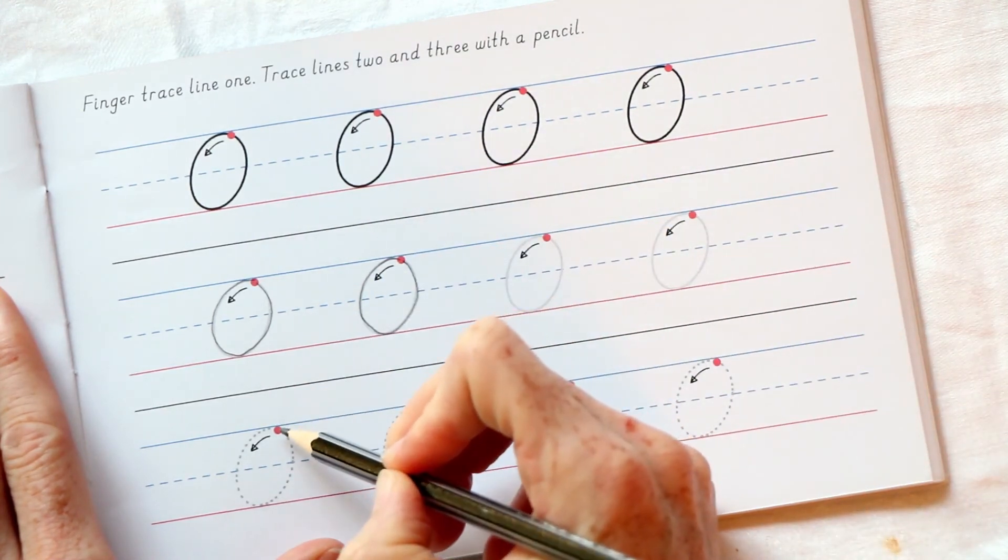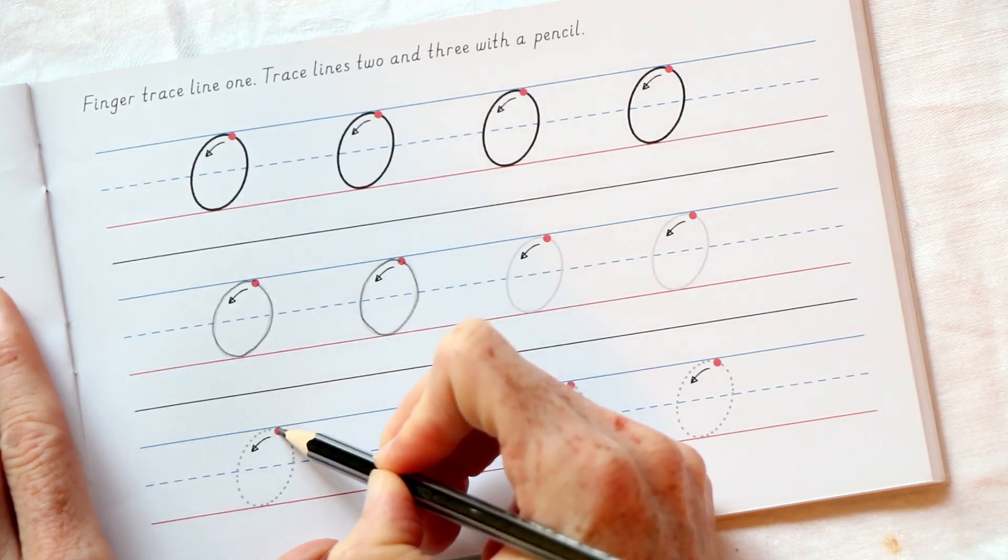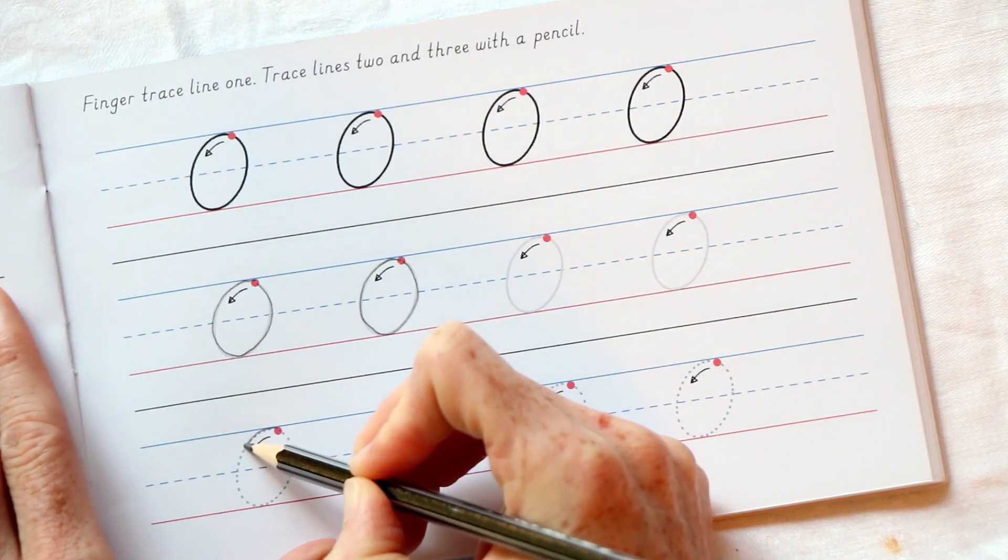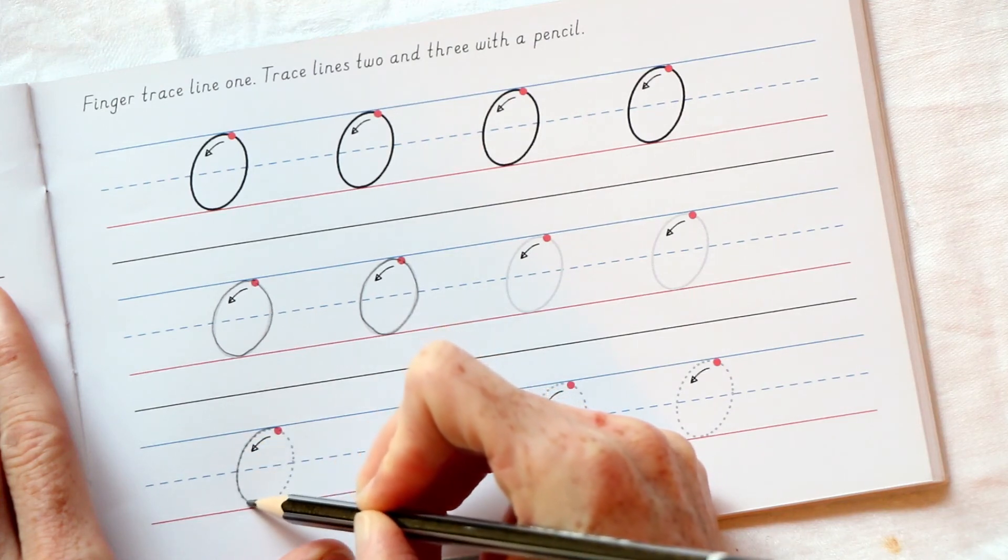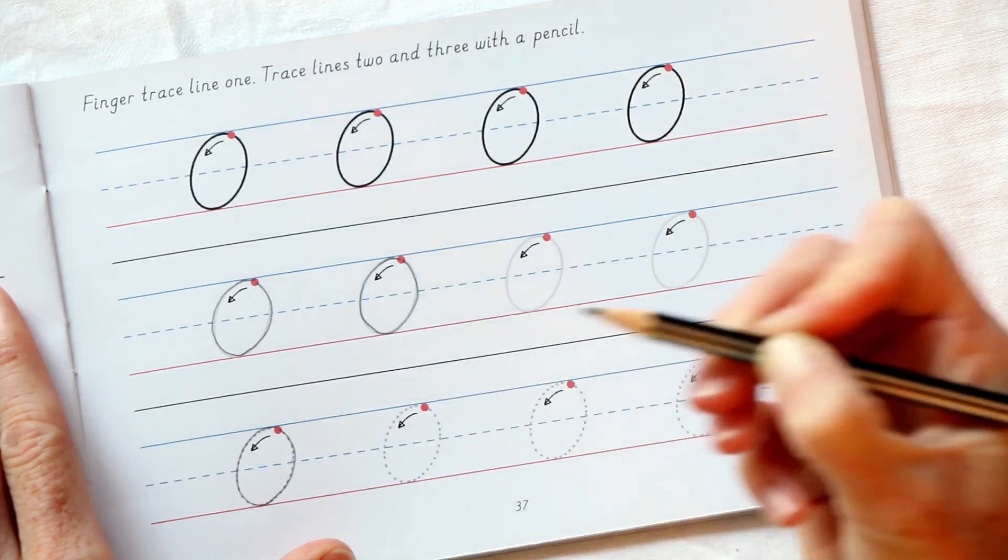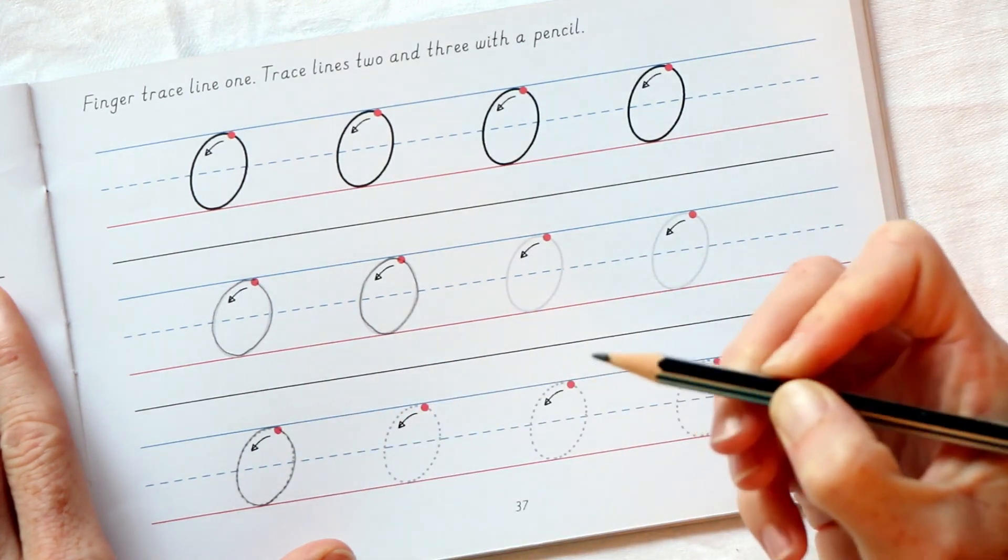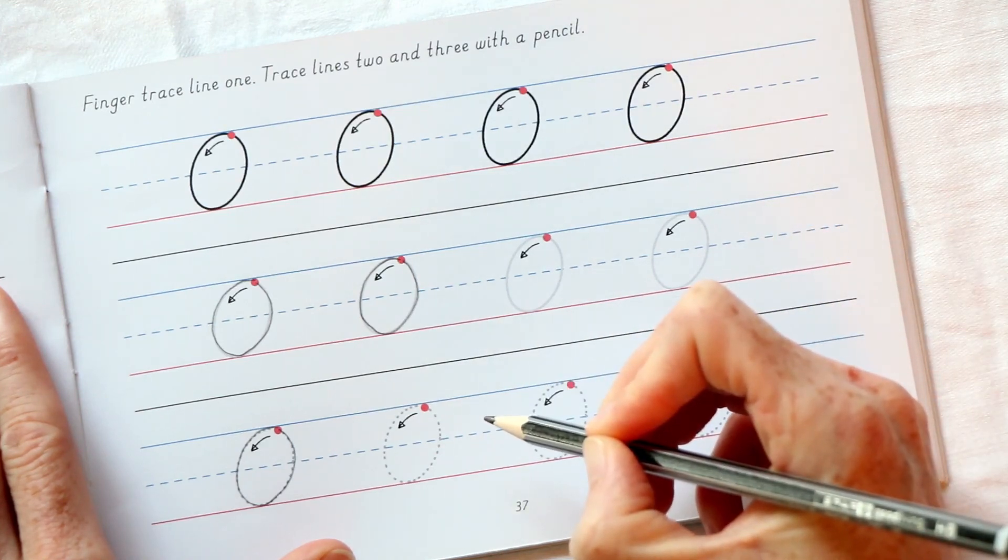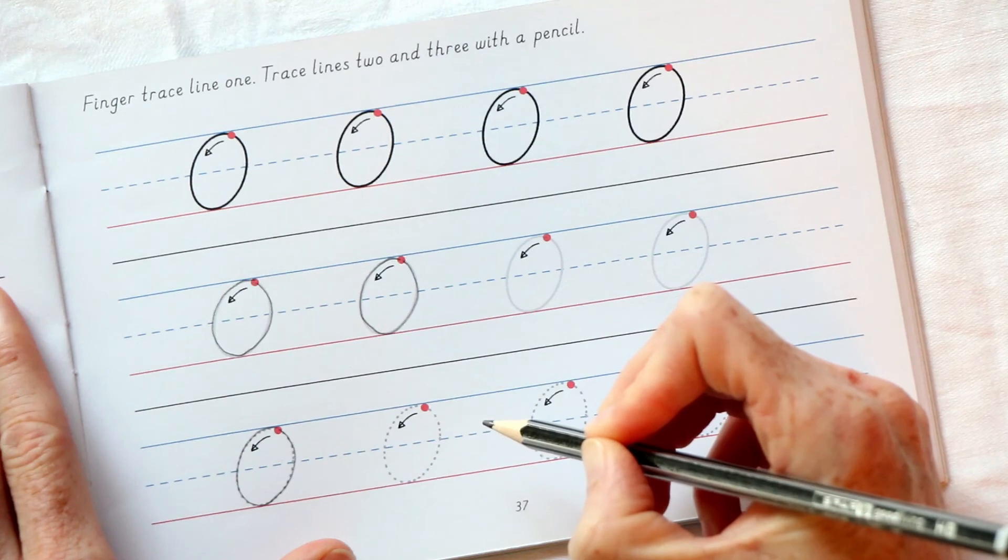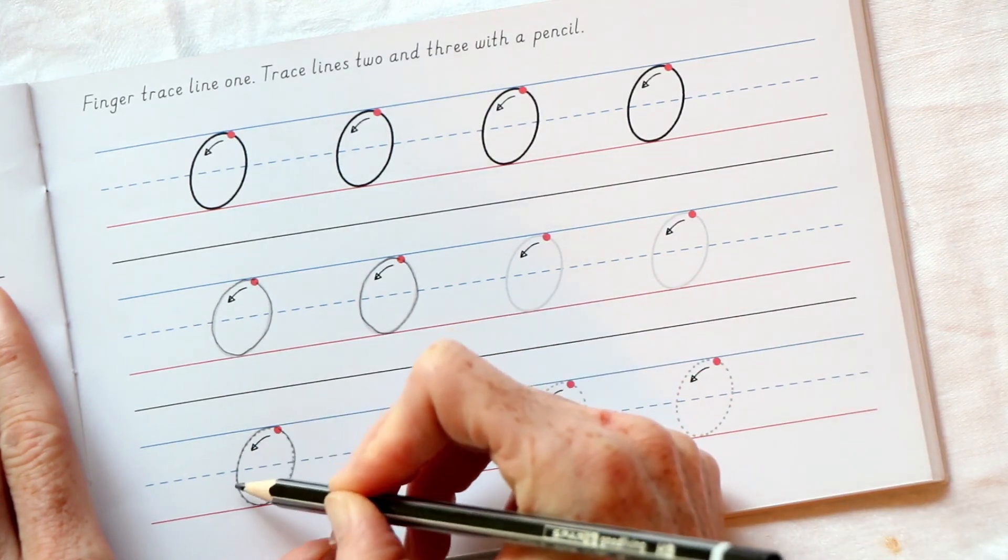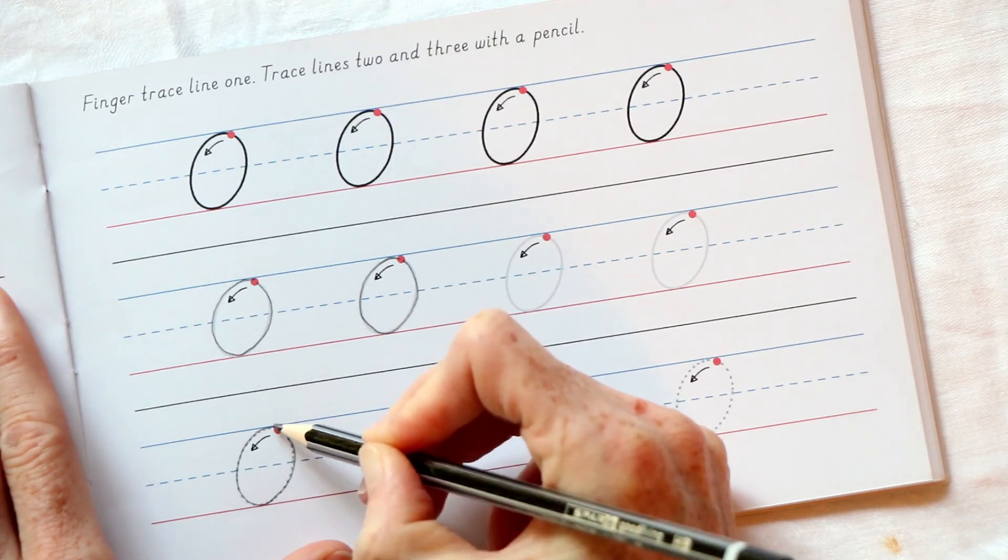Good. Have a look at your letter. Are you happy with it? Did you put your best effort into that letter? Can you see how the O is at a slight angle?